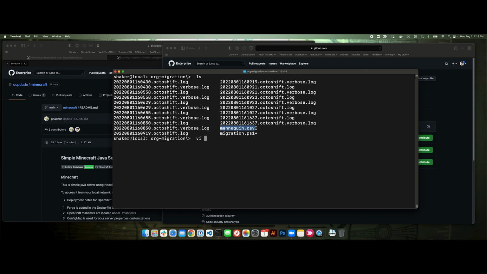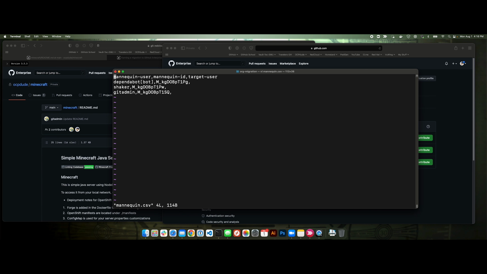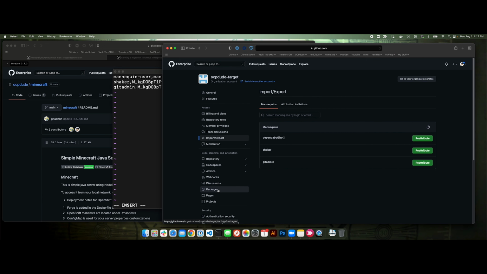So here's our Mannequin file. And delete Dependabot, that doesn't matter. And then here we'll just say shaker 242, oh, sorry, shaker underscore pitboy. And then if I had another user to attribute, let's see if I have any other users over here.